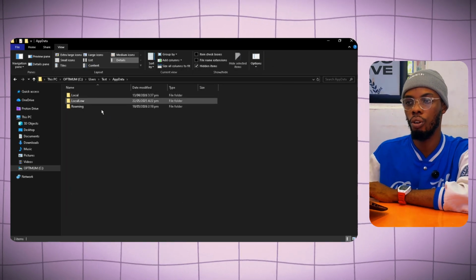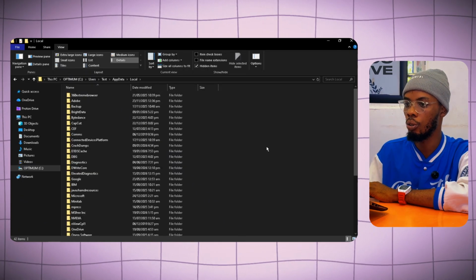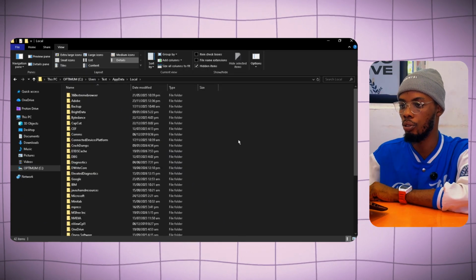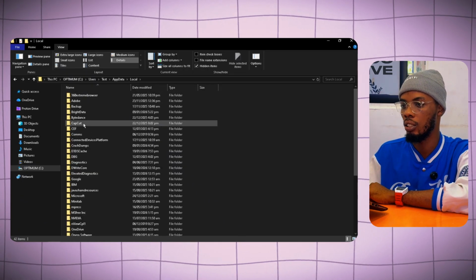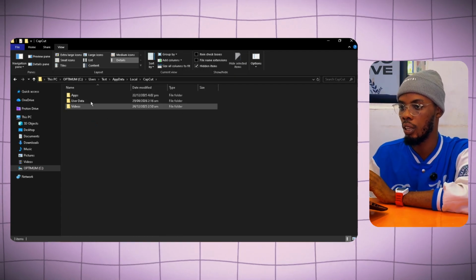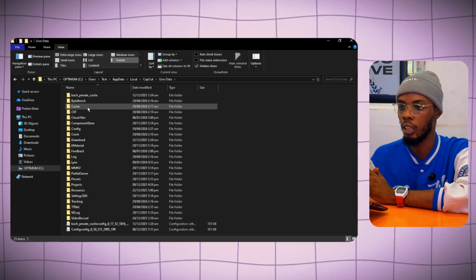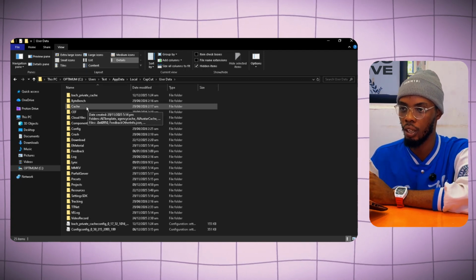So you're going to click on local first, and then you click on your CapCut folder. Yes, once that is done, then you click on your user data folder, and then you locate your cache folder.